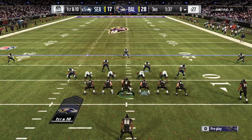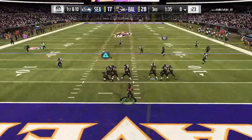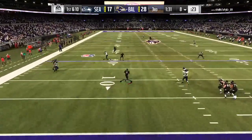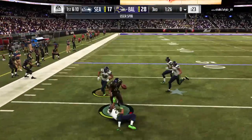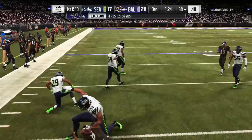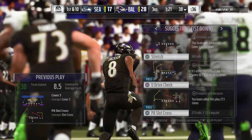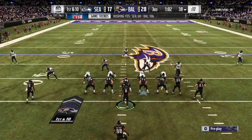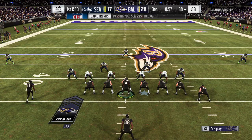Here we go now. 3-19. Now a play fake here on 1st down. Steps away to his left. He's got room to run past the 20. And he'll run right through it. And he'll take this all the way up to the 38-yard line. Big yardage there on the scramble. It gets him a 1st down. So that play much needed there as they're all the way up near the 40 for a 1st and 10.